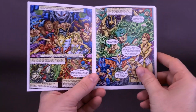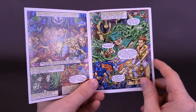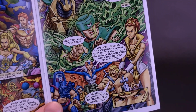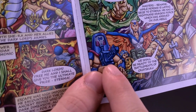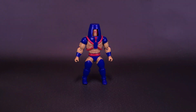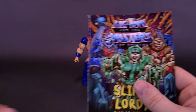Flipping inside the booklet, the animation or the art style is still good. Teela doesn't look like she's all that thrilled to be there. It looks like she's partially awake. Maybe Teela needs some Eternian coffee. I don't know. Though you can see down below, Many Faces, while having his robot face, does come included with a blaster. The figure, I will tell you, doesn't include anything other than this, and the thing I threw over there.